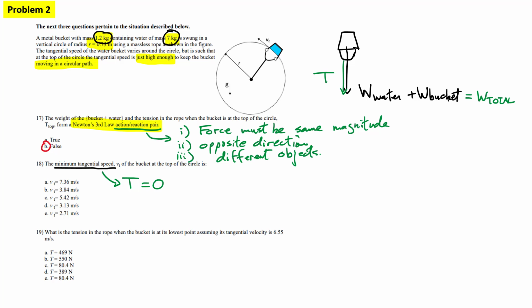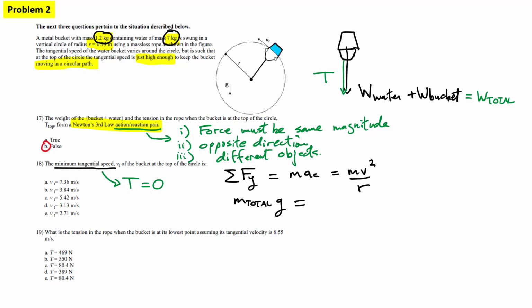So what do we do now? We apply Newton's second law to this problem. We add all of the forces toward the center of the circle, and they're equal to the mass times the acceleration toward the center of the circle. The right-hand side is simply mv squared divided by the radius. What is the total force acting down? That's the total weight, which is the total mass times little g. And that must be equal to what?